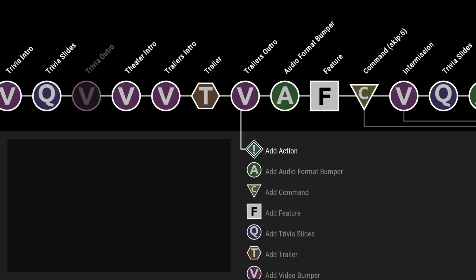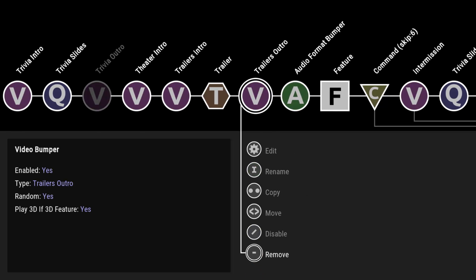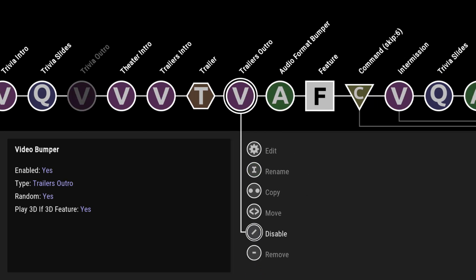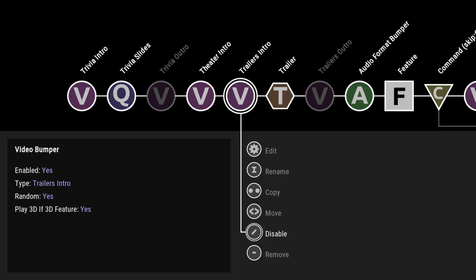So that's another way that we kind of afford the freedom that this is capable of, right? So we don't have a trailer's outro. We're going to go ahead and disable that so it just skips over it entirely without even trying to play it. Now, if there's nothing in those folders, it will skip it without erroring, so you don't need to worry about it. But just for the sake of seeing it in the sequence, my personal preference is to disable the stuff I'm not using.